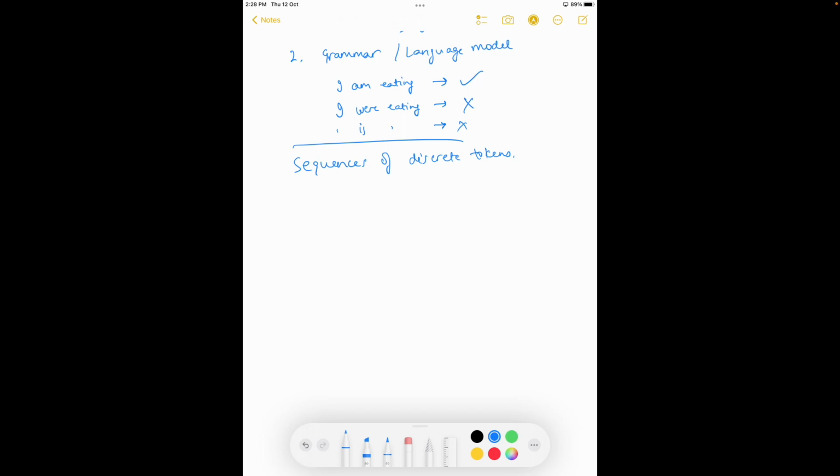All the books are written using those 26 characters. Or you can include space, and maybe some punctuation marks also. Then your set may become a little larger, but still it is a finite set, which means it's a sequence of discrete tokens.